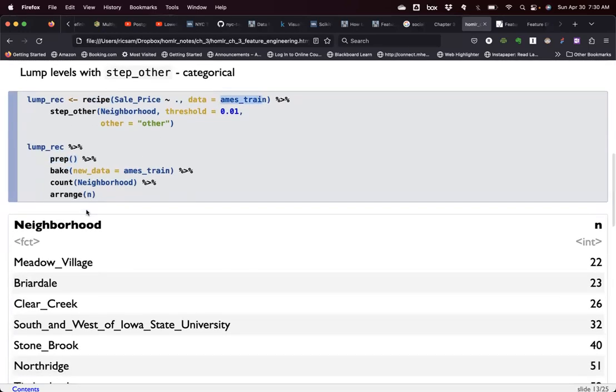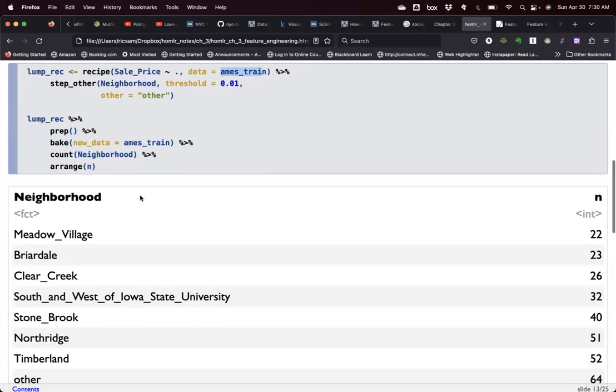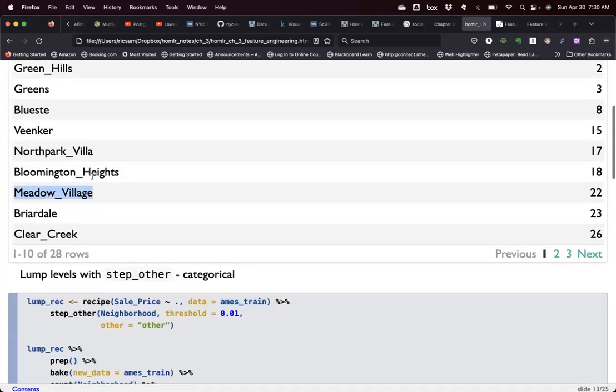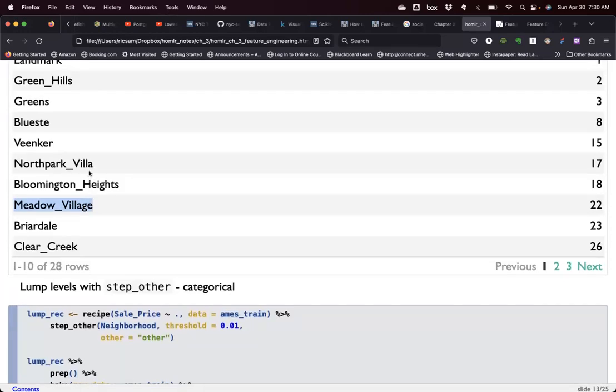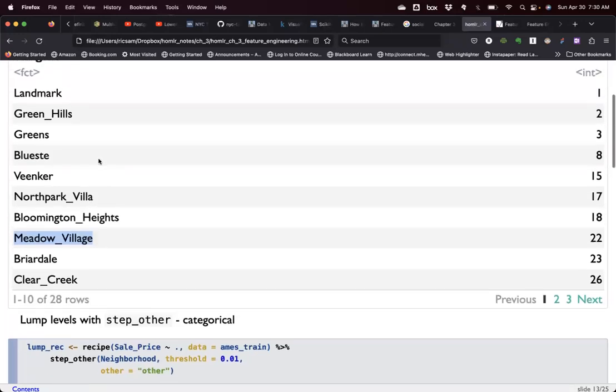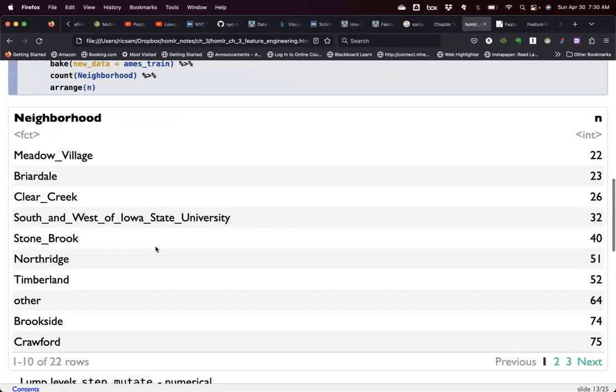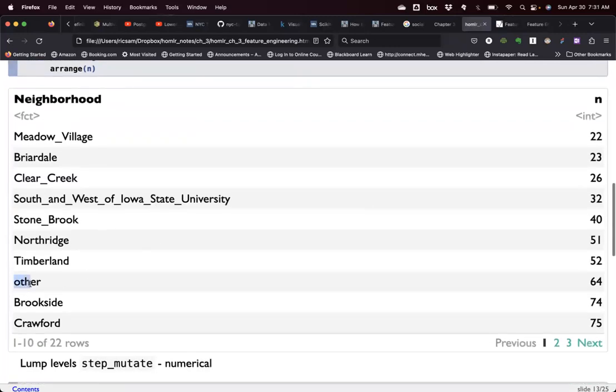You do the count and the ascending order. You see that it starts with this one, Meadow Village. In other words, the ones that had a lower count than Meadow Village got lumped here into other.